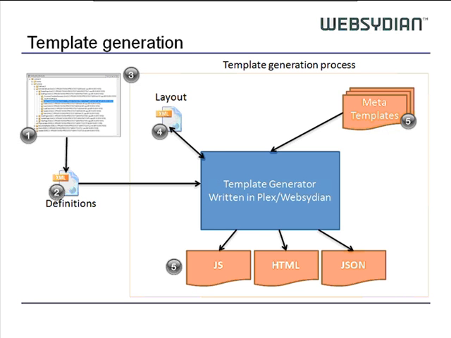The template generator will do a lot of work, and it will then create three or, in some cases, two templates. The JavaScript file is a template for the presentation part of your page. The HTML will be the one that WebCDN will run through and do the replacement stuff that we normally do, and that will actually hold your data. The JSON is very much like the HTML file.